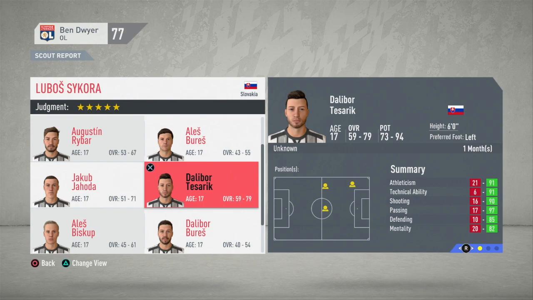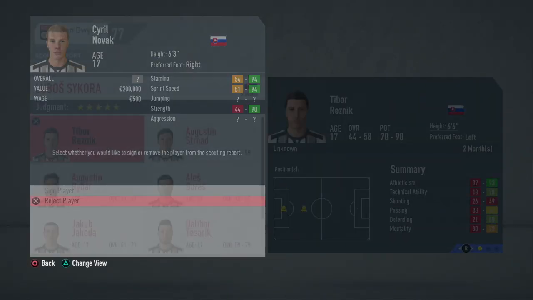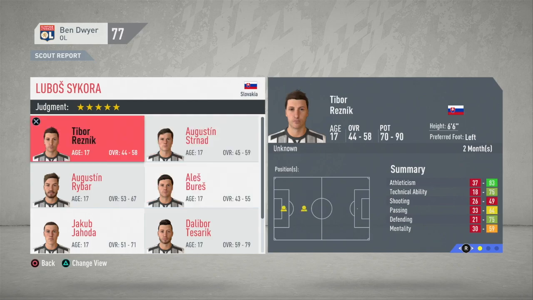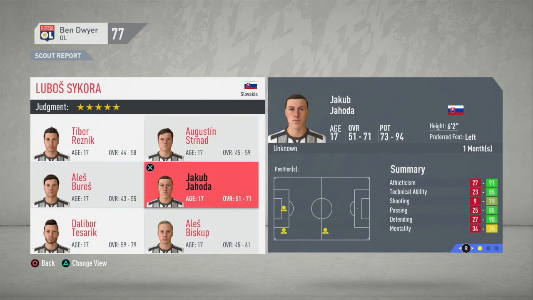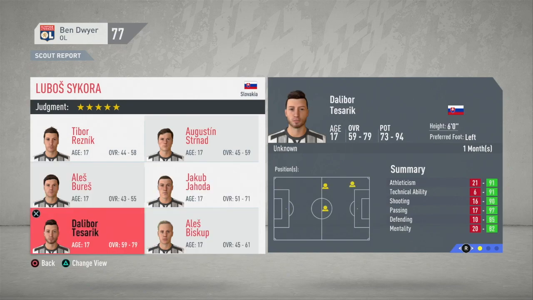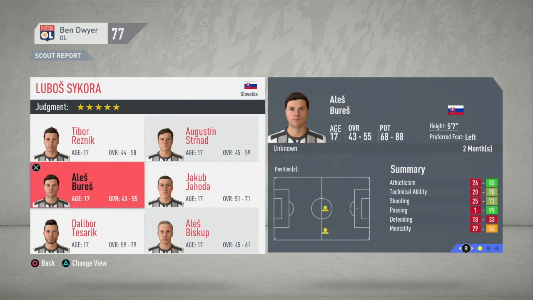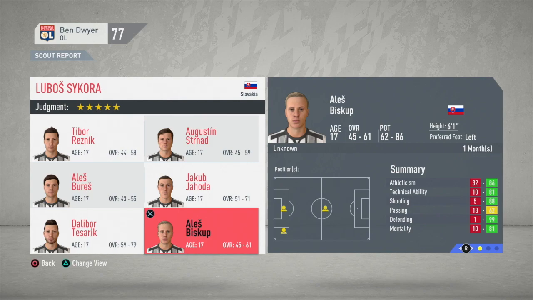But here we have a scouting update. You see there, Tesseric. Look like he could be quite a good player for the future. But a couple of these guys don't have much of a future. Do I release Stranad? I'm not sure. No, we don't. But Rybar is gone. Jehoda looks pretty good with possible overall at 71. Potential of 73 to 94. Him and Tesseric look like they could both be really good players in the future.